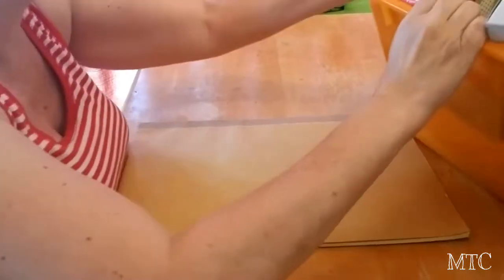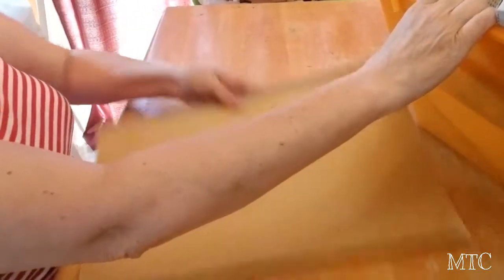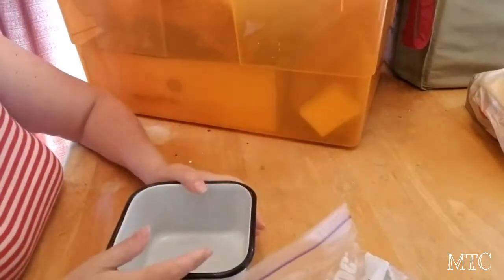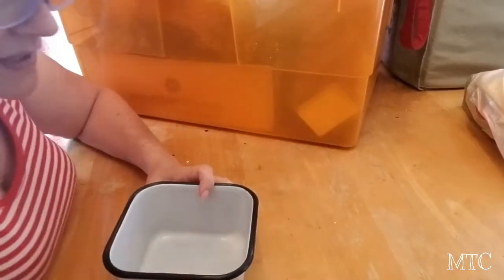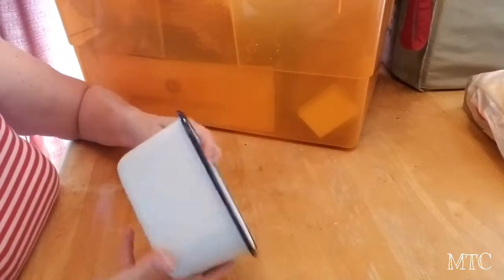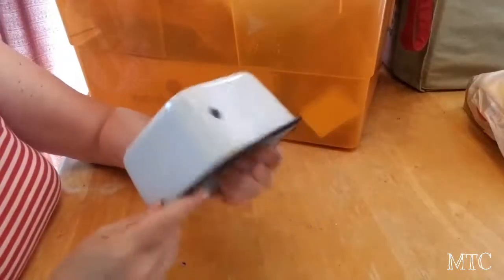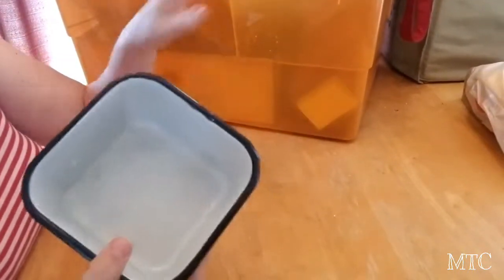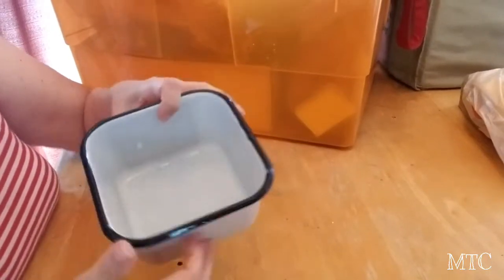So let's get to this big orange container. This is not in my wheelhouse either, but I've seen a lot of people get it and they're sought after. So I've got this little enamel pan. It does have a chip — I don't think you can have enamel without having something wrong with it. It has a lid; I'm hoping to find it in the bin as we go along.